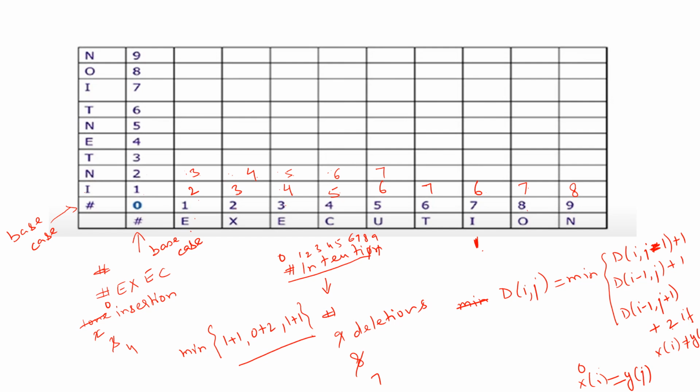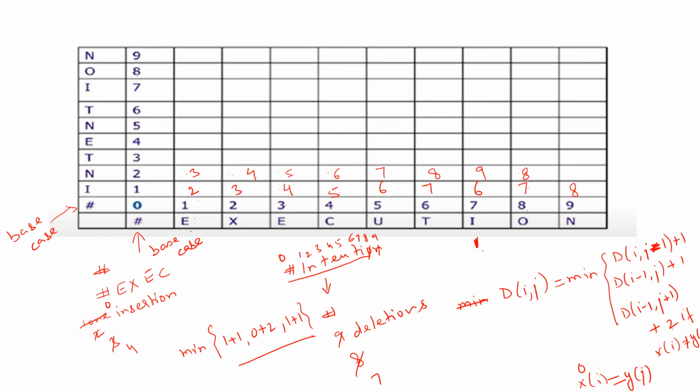I'll have 7. 8, then 9, and similarly, if I see here, this will give me 8, this will give me 10, and this will give me 8 again. So I'll have minimum as 8. At this place you are having 8. It's not going to change. Sorry, at this place we have something different.